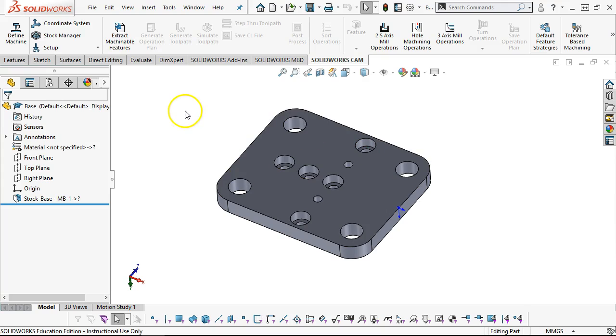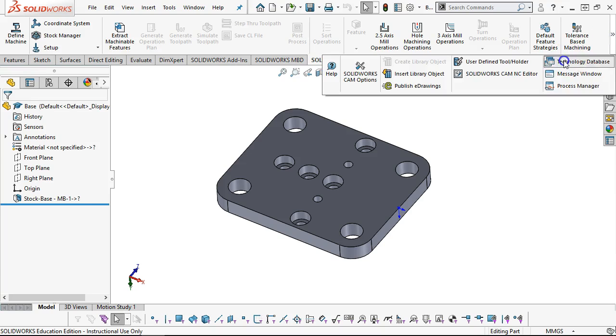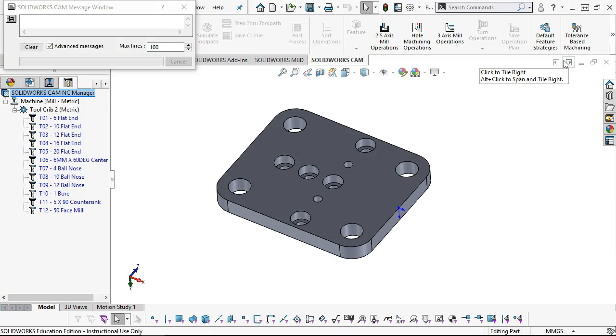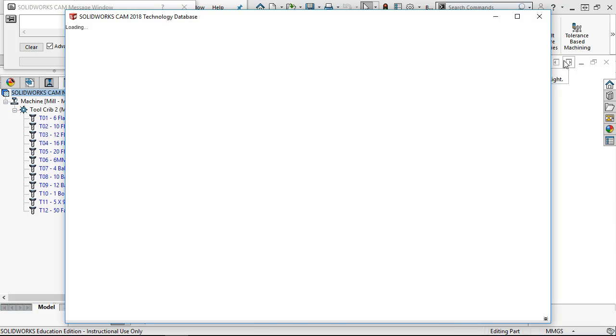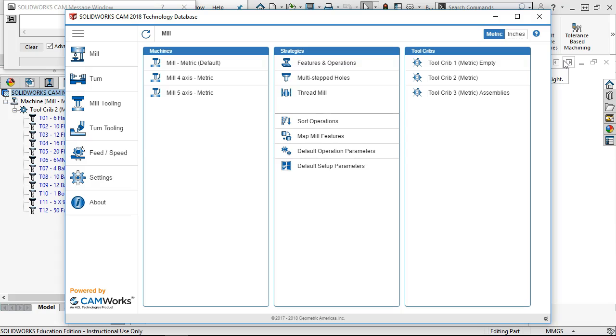And CamWorks has a lot of features, and one of its strongest is that there is a database of machine operations. So once you start to train this software, how you like to work, how you like to machine, it recognizes a lot of those features, and will provide you with quite a bit of information before you even really get into the designation.